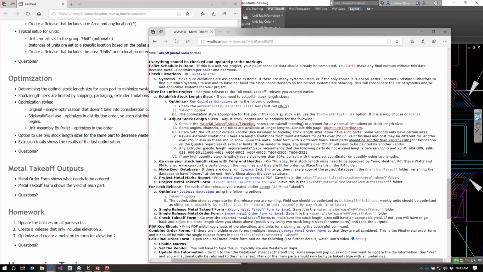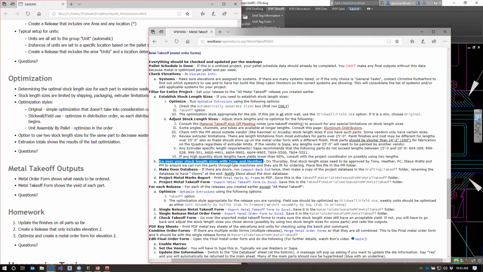SAPA has their own requirements. SAPA recommends the following parts don't exceed lengths between 15 and 20 feet. And here's a whole list of part numbers that SAPA doesn't want us to go over 20 feet with. And then we also have someone that reviews these. We're supposed to send our stock length sizes to Tony and Heather.